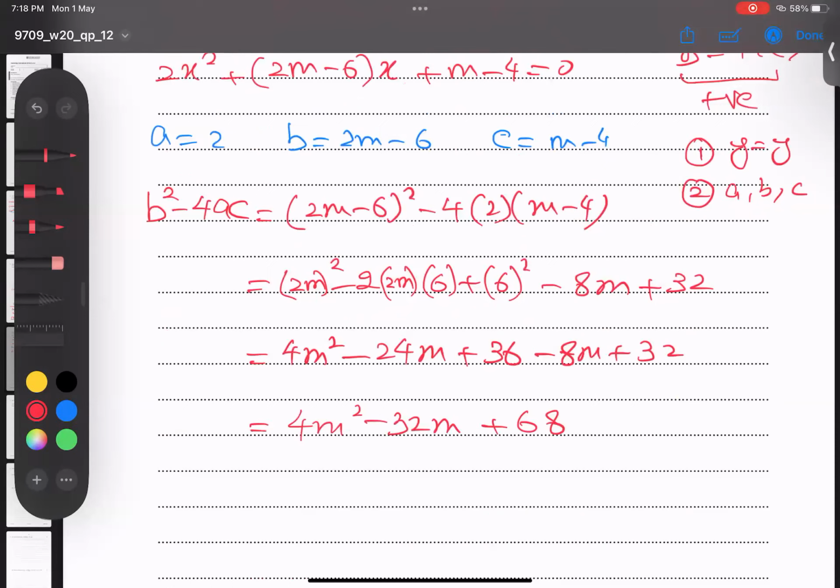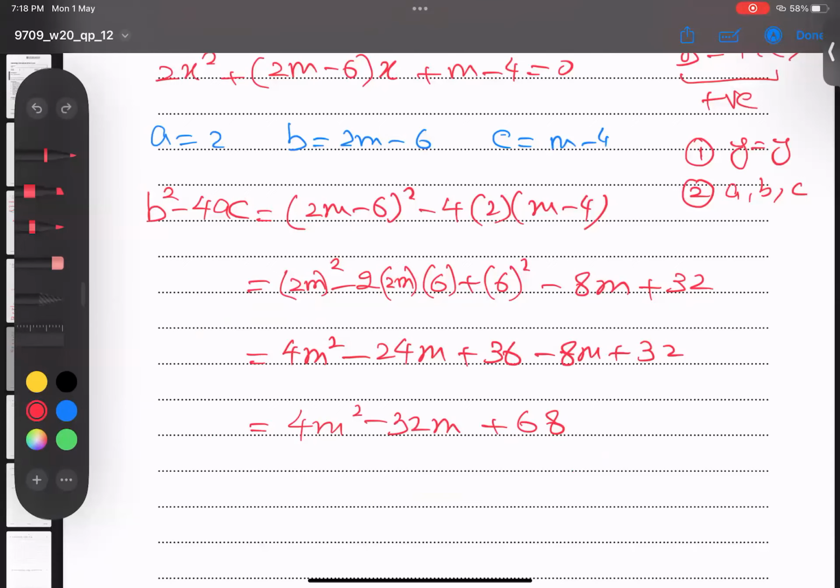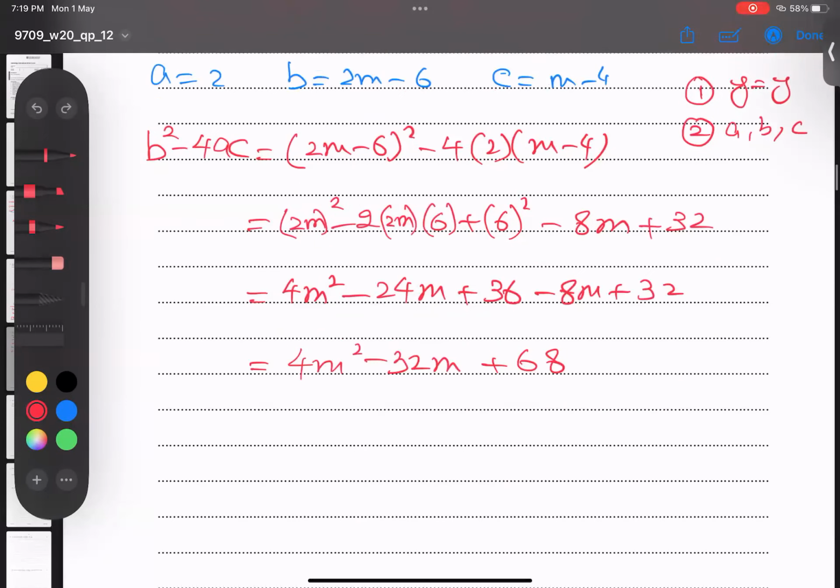Now I have to prove it, because this answer must be positive, but how to convince the examiner? So I think all are divisible by, let me check. Yeah, all have 4 common out. I can do, 2 choices are there. I can go for completing square or I can factorize. I think factorization may be possible, I'm not sure about it. I think maybe not possible. Okay, so do it here, completing square form. Completing square form will help us.